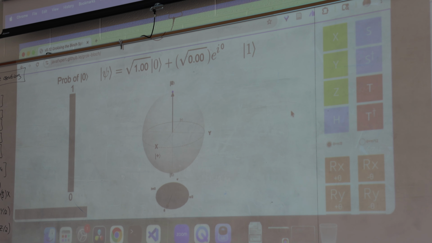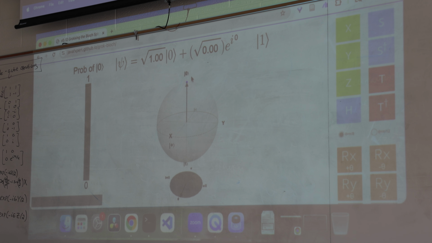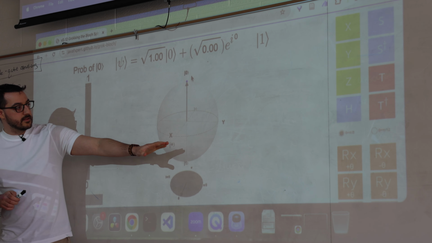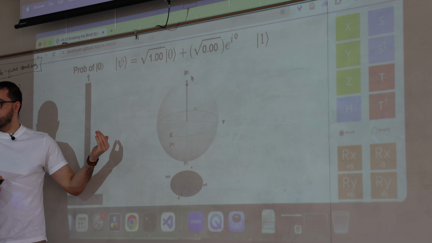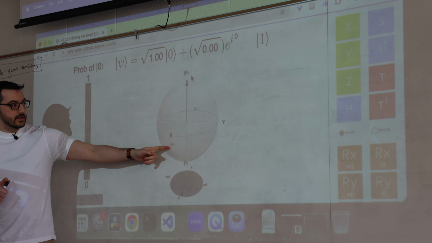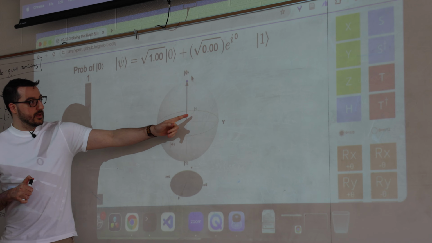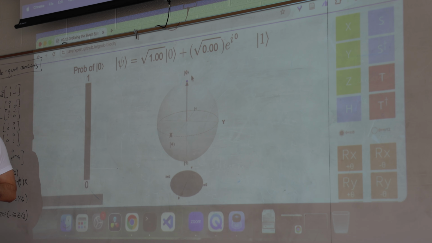It's a nice visualization. So the Bloch sphere, as we've seen before, has the 0 state at the North Pole, the 1 state at the South Pole. And then I wrote down the X and Y axes. I guess I didn't mention it: the plus state is the positive X axis. X acting on the plus state gives the +1 eigenvector. And then the minus state is the -1 of that, so that's the negative X axis.